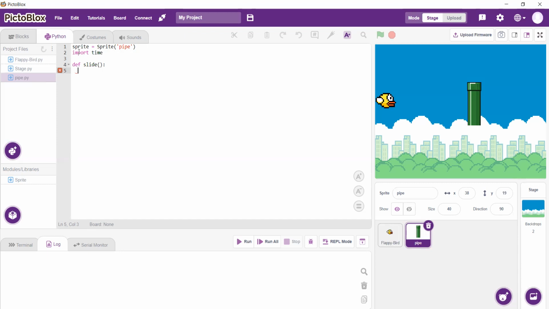So first of all, I want to set the initial position of my sprite. So once again, I manually position my sprite at where I want it to be, and then I check the position for it. So I want my sprite to be here.